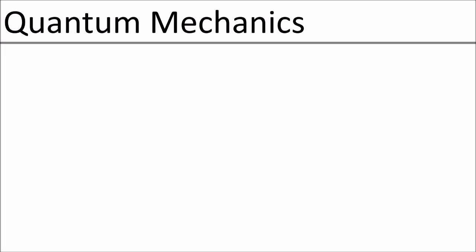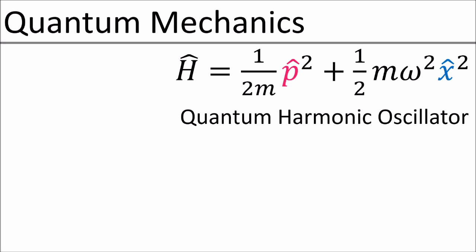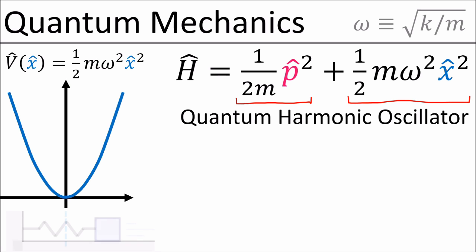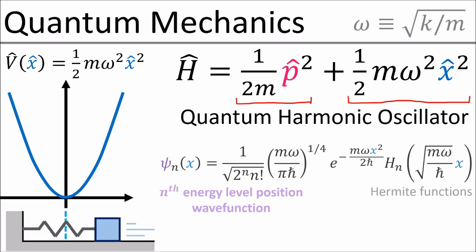The last topic in quantum mechanics I'll talk about is the quantum harmonic oscillator, which is a quantum system for one particle whose Hamiltonian contains a standard kinetic energy term plus a quadratic potential energy term, similar to a spring on a mass in classical physics. While the energy levels of this system have known wave functions, the wave functions are difficult to solve for.